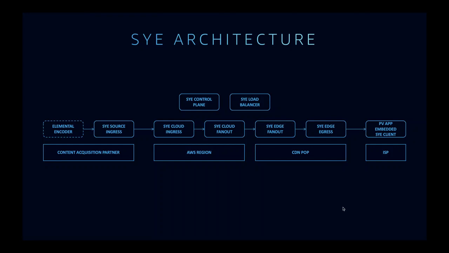The SAI architecture is quite different from HTTP streaming, and we provide software at all the stages. Going from left to right, we pick up sources from the content acquisition partners at the encoder, then contribute up to the different AWS regions for redundancy, then do content distribution to the CDN partner POPs, and at the edge of the POP we do client streaming to the supported devices. At all these stages we provide software that actively manages the streaming, and all of the software is based on Docker containers that we deploy at all these different places.